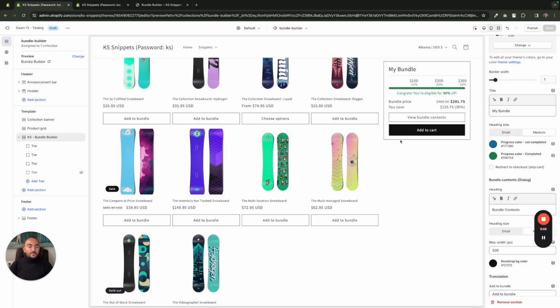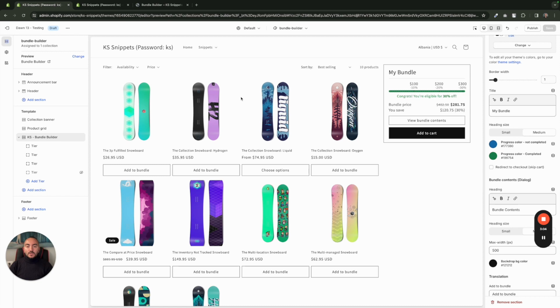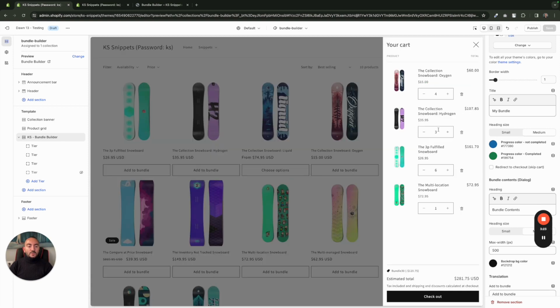It means that after the customer has added the items on the bundle content, if then they decide to finish the purchase, the next step for them is to add the whole products here to the cart. As you can see, they got added correctly, and as you can see here, the bundle 30 discount got automatically added. Okay, then the discount was applied as well.